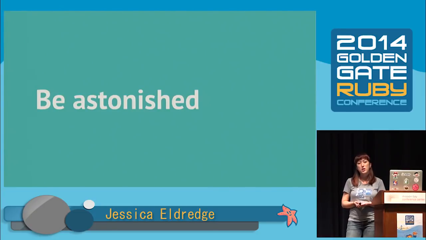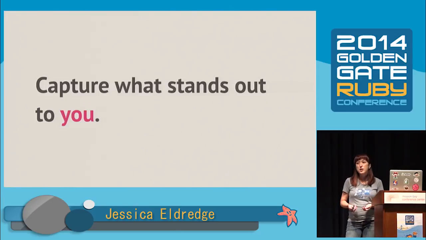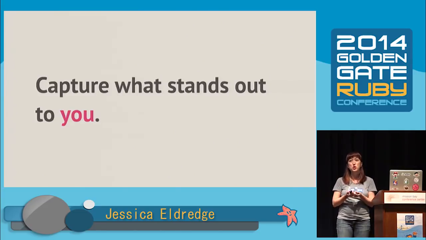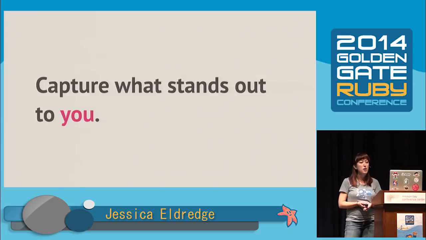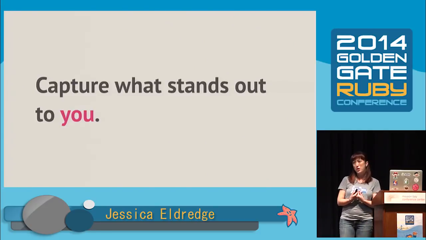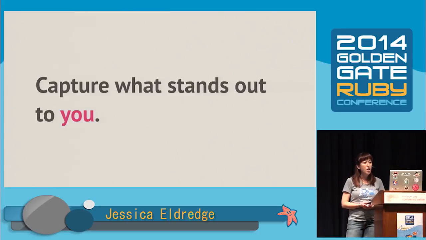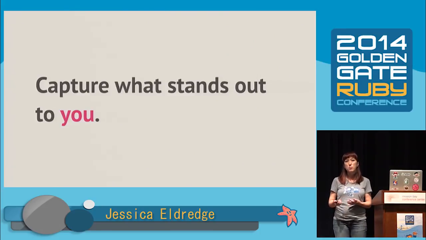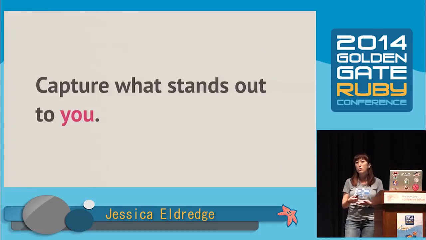So you also need to be astonished, and what does that mean? That means spending the time to capture what stands out to you. You may share these notes with people, share them with the speaker afterwards, but ultimately what's important is what you're going to remember and how you're going to remember it. So you don't have to capture everything. I really got anxious at first about being super accurate, you know, my interpretations of the notes, if the speaker didn't intend for me to do that. But I've learned to let that go because I need to focus on remembering what was important to me. So I listen to what's being said, and I try to interpret it in my own way. Sometimes I add little notes of my own to help me remember, and I skip the parts that don't interest me.